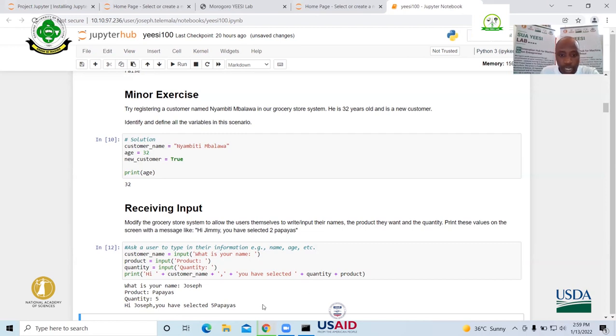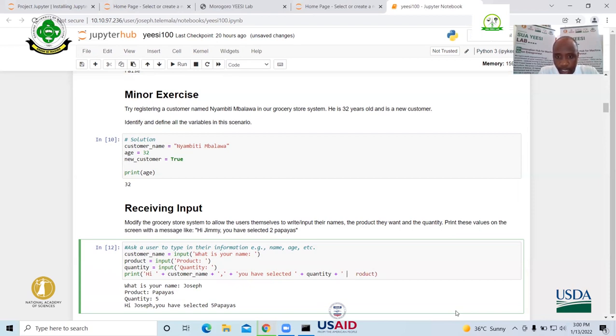Now there's an issue here. You see 5 and papayas are together. So how do you deal with that? You can put quotes and put a space. This is misbehaving a little bit. I'm not happy with it. But remember to concatenate again. Like that. I'm not really happy with the way it is.